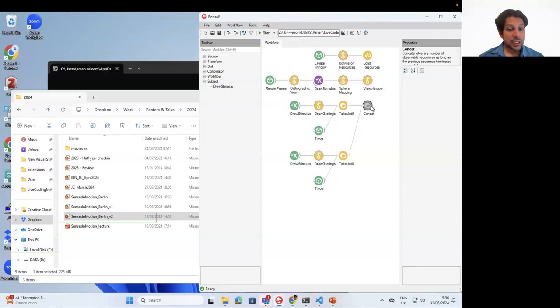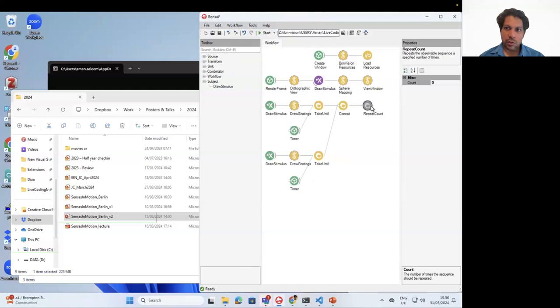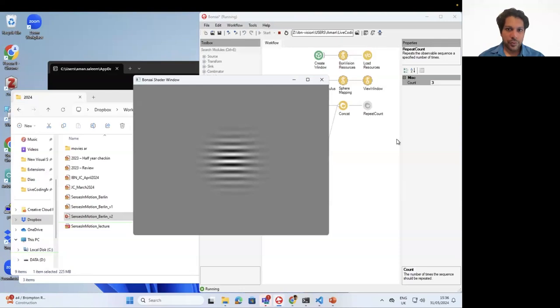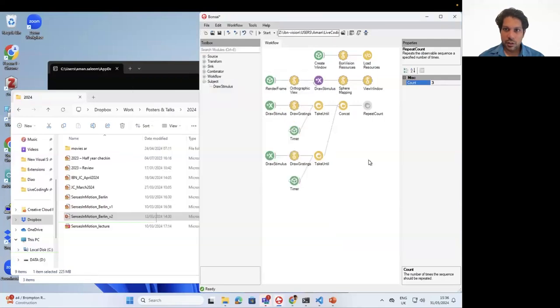But let's say we want to have this keep going, so we say we have a repeat count, and let's present it 3 times. Okay, so 1 off, 2 off, 3 off. So that's done. You're able to present a stimulus.